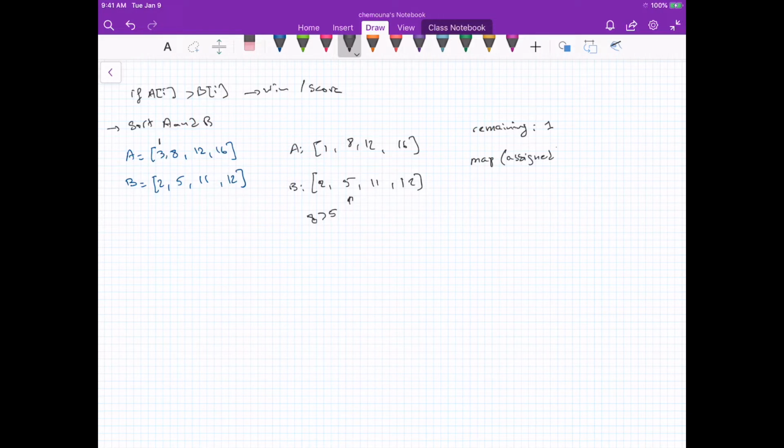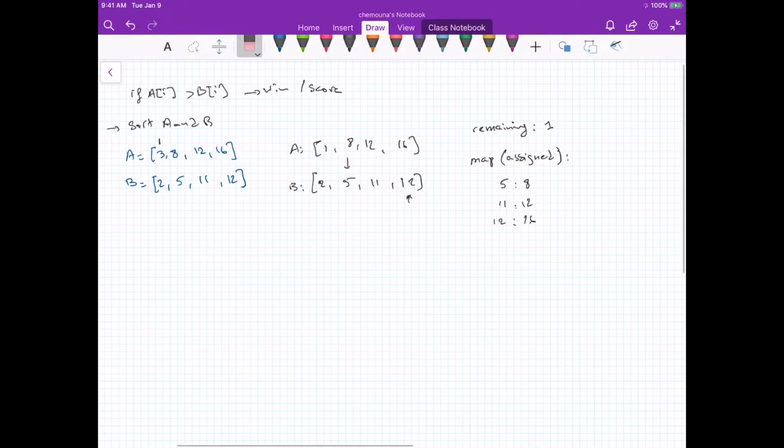Because let's say we assign the element at this position to this element so that it can beat it, right? So if we call it assigned, then the element 5 here would have 8 assigned to it, right? Because that's what beats it. And then we keep going. And now we are here, right? 11, now 11, 12 is bigger than 11, so it beats it as well. So we put 12 here, and then we keep going. And now we are at 12 and 16, and 16 is bigger than 12, so it beats it as well. So we have 16 here.